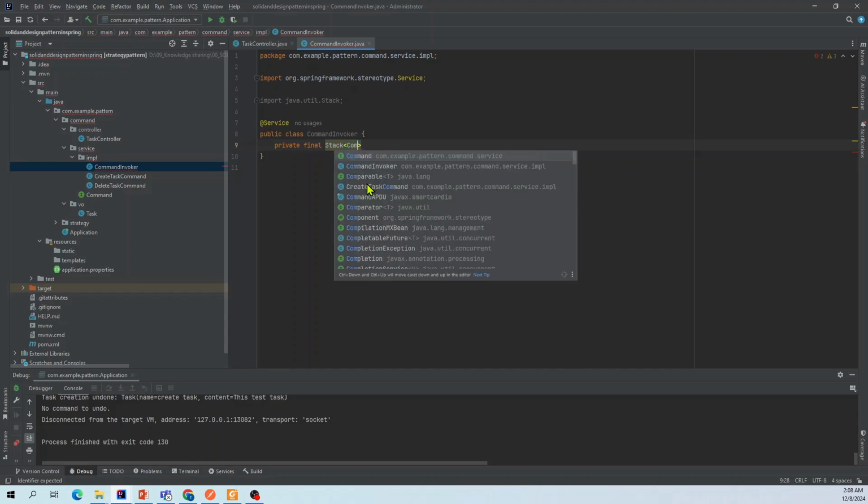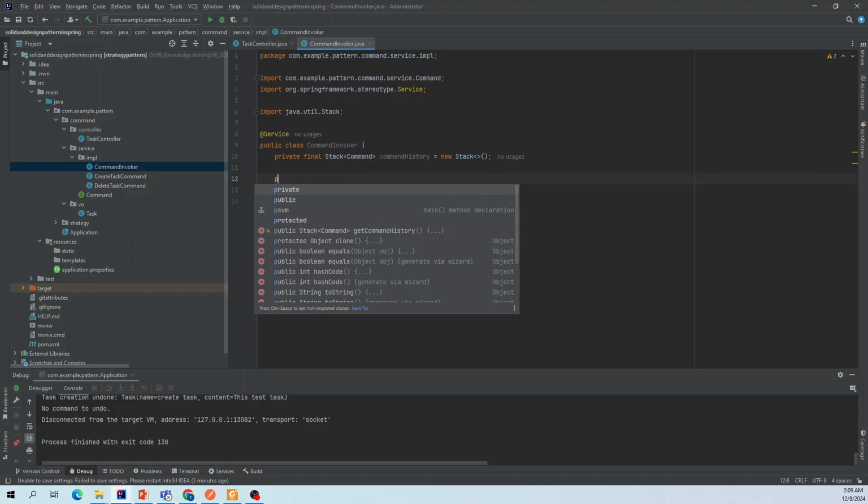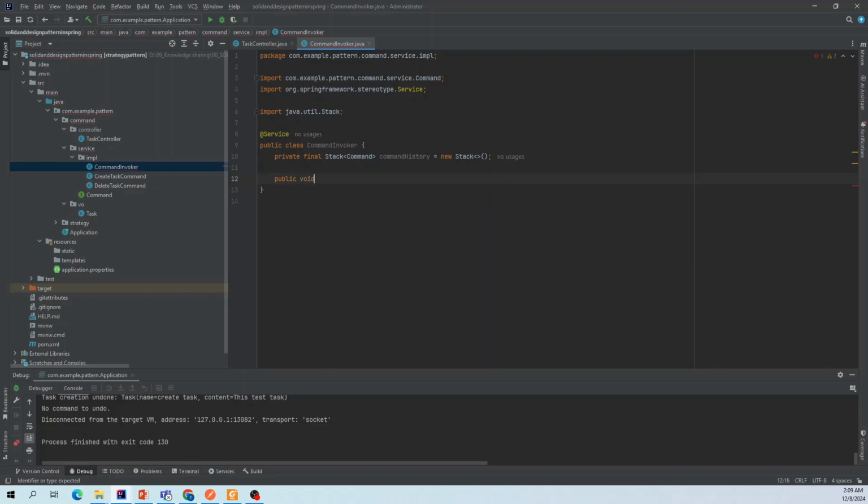We have the commands, and we name it history. The method is invoke, where we need to invoke the command and push the command to the history.